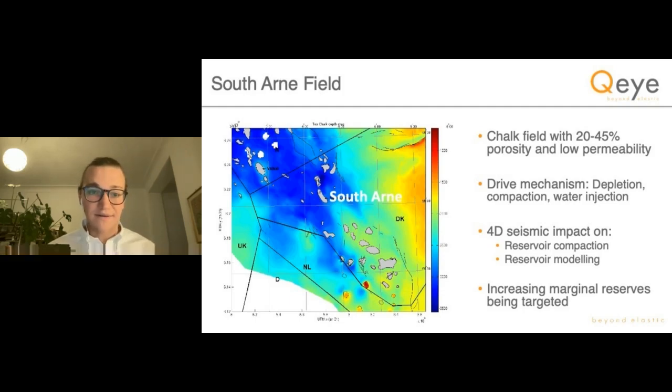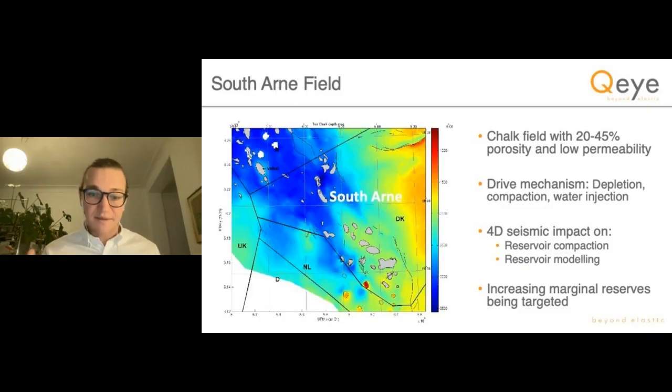And something to note that they had to spend a lot of time on with the rock physics modeling is that in this chalk field, the chalk itself is reactive with the water. So the water causes it to partially dissolve and has a very strong impact on the rock physics. So as a result of that, there is a significant amount of compaction that takes place, and that all had to be accounted for in the rock physics model.